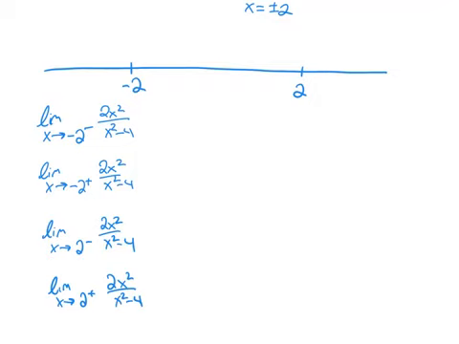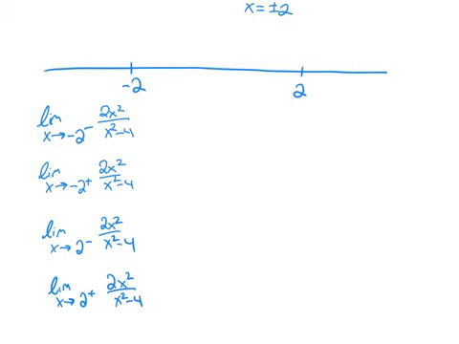Okay, so looking at this first one. The first thing I want you to notice is that as x approaches negative 2 from the negative side, we're plugging in things that are a little bit less than negative 2. So think about something like negative 2.00001, because that would be less than negative 2, something that falls over here on the number line. If I square it, I get something which is more than 4. Okay, so something that's more than 4 minus 4. So anything I plug in over here, my denominator is going to be positive. And on top, whatever I'm plugging in, I'm squaring, so it's going to be positive, multiplying by 2. So anything I plug in over here is going to be positive.